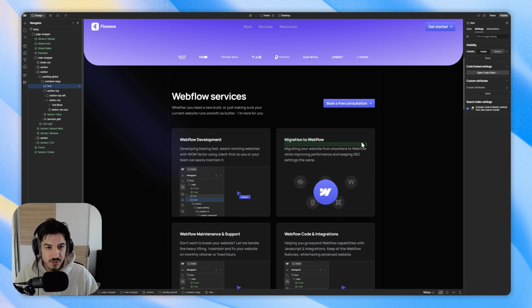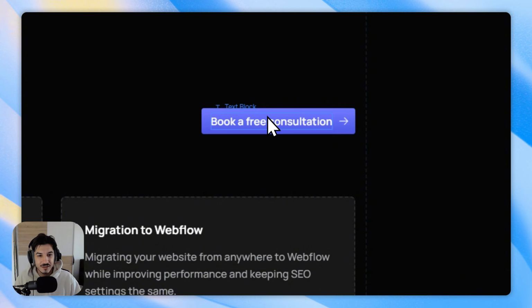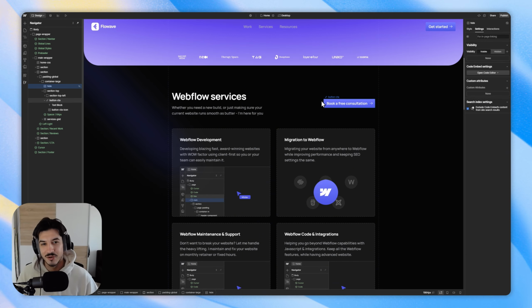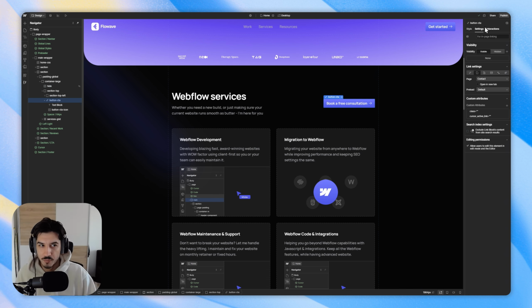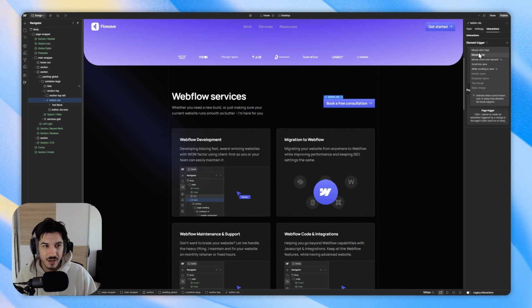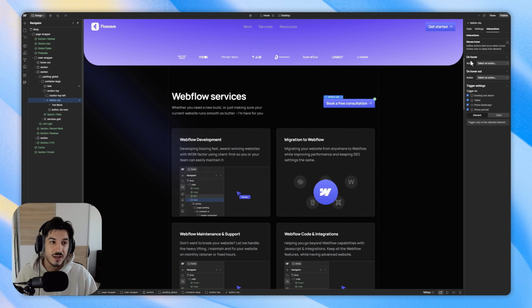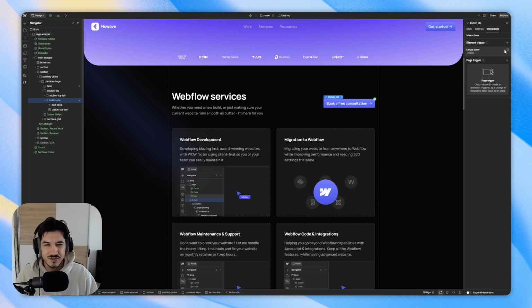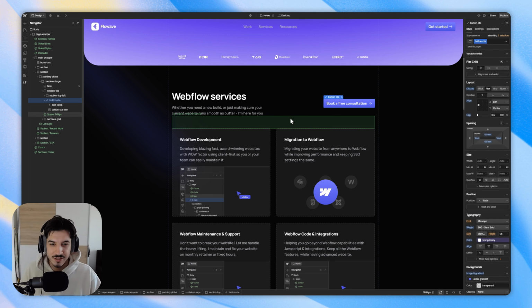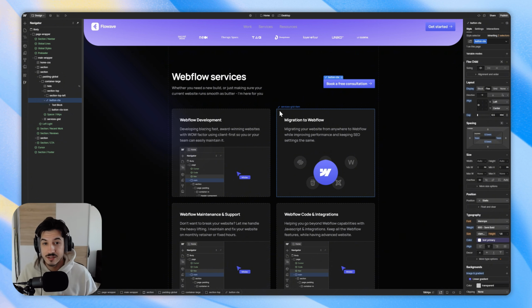So let's save and close. Now as you can see, this works perfectly. And simple as that, you can create this hover effect. Before, you were probably going to interactions, then creating a mouse hover, setting the animation on hover and then on hover out. But that's really unnecessary, as you can see. So let's now create this second, more advanced animation.